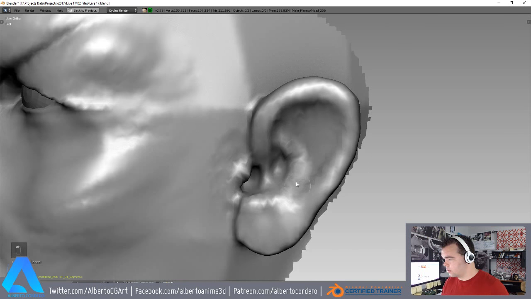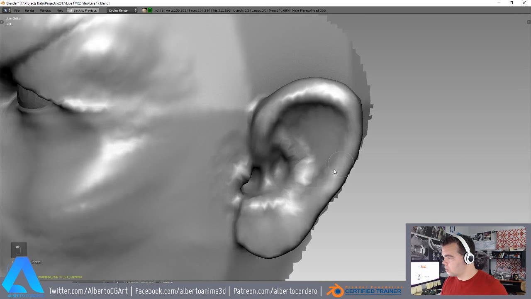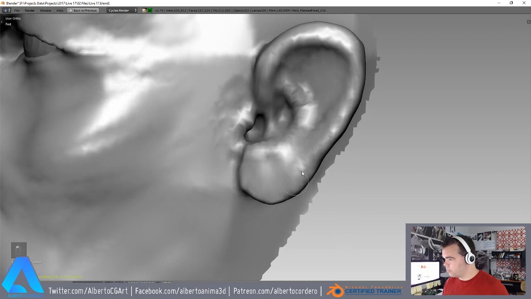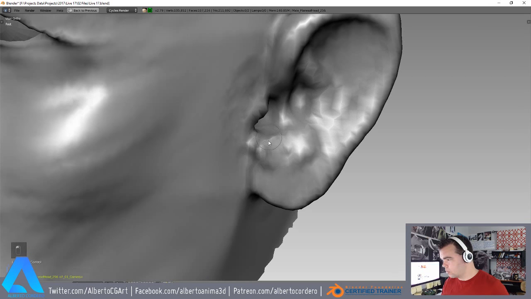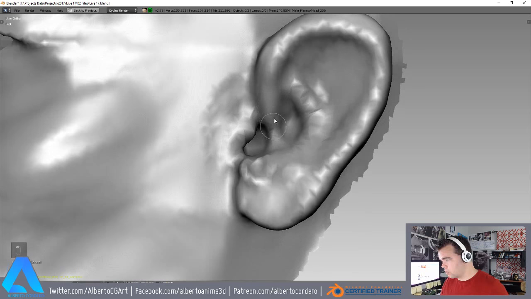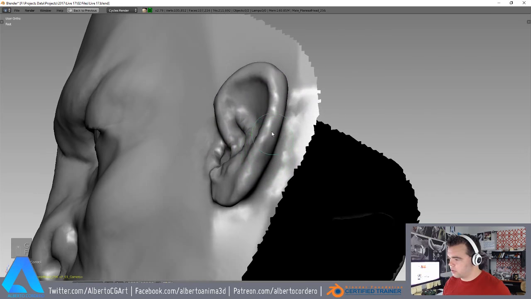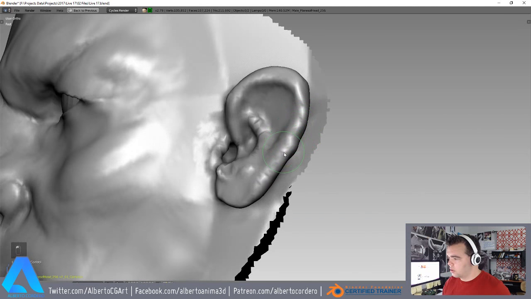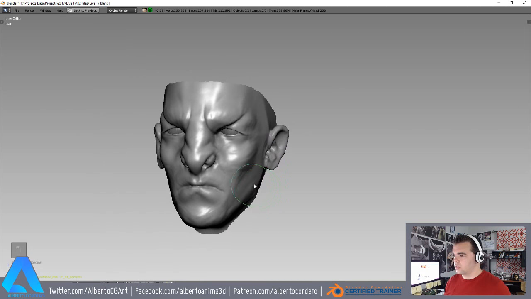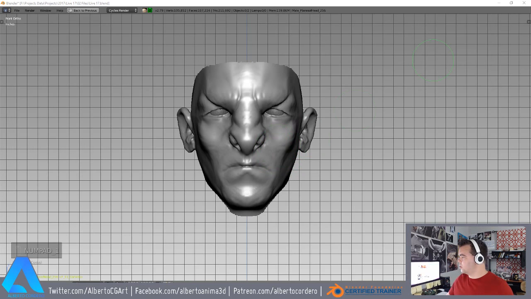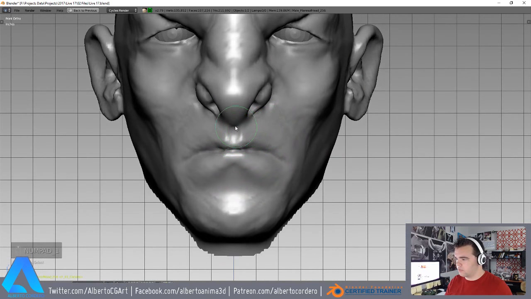Yeah, something like that. Okay, I think I got a really good base so far, so I'm just going to stop here on the ears and move to another area. There we go. So let me concentrate right now on the mouth because it actually looks like a lot of work.